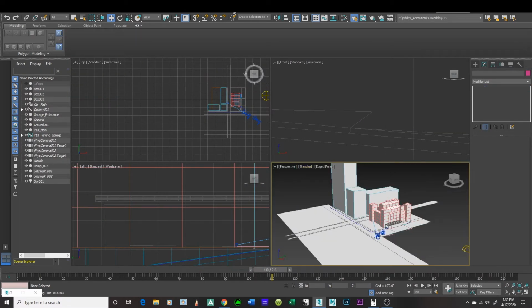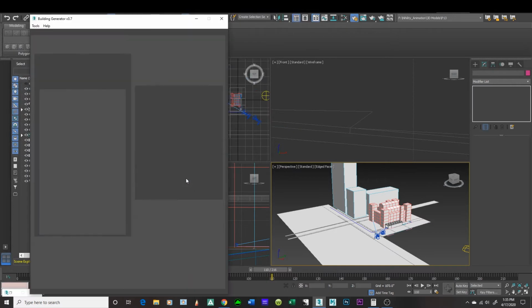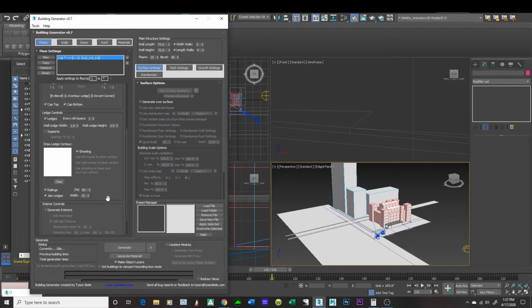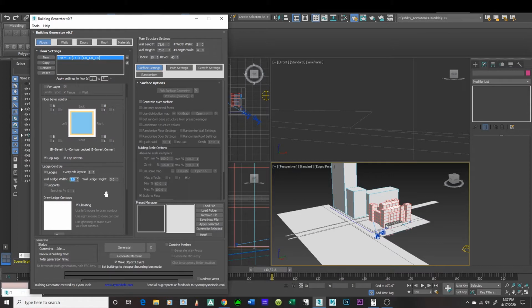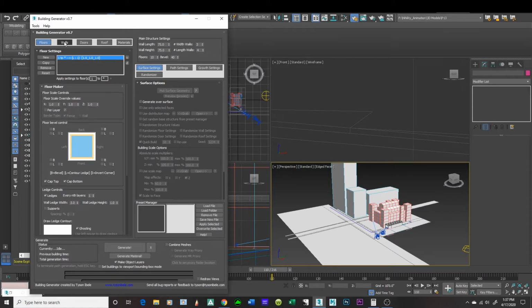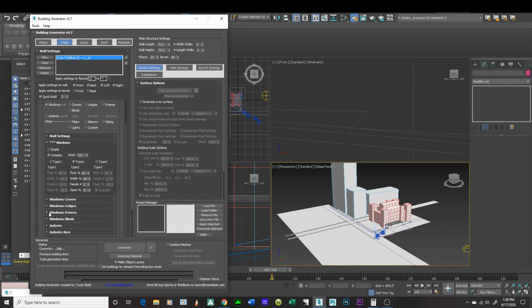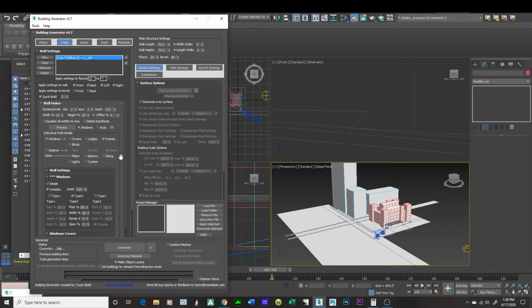Once I was happy with that, I had a script that I was using, and it's a building generator. It's a free script that I found online. The only problem with it is that I haven't had much experience with it, so I'm not entirely familiar with all of the settings.